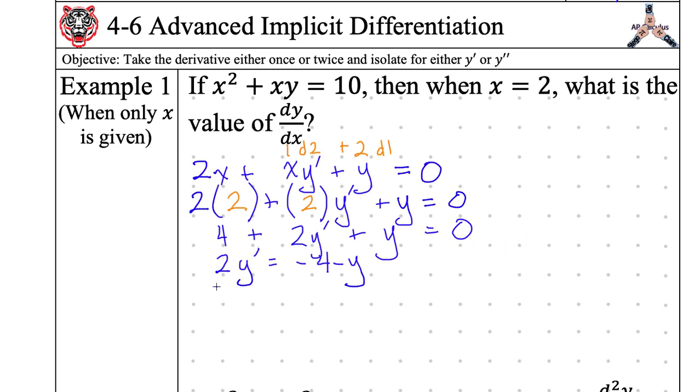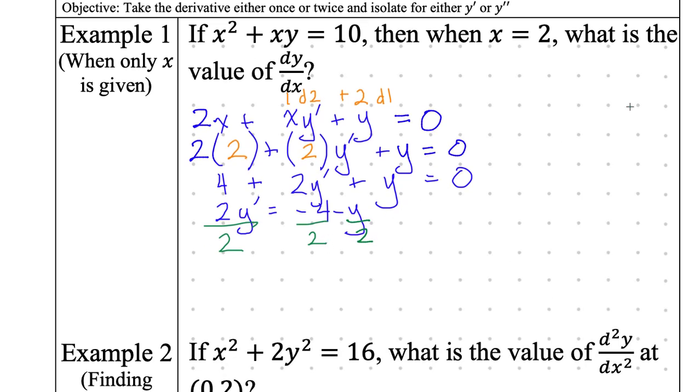I get it. Okay. And then our final step here is to do what? Shout it out. Say again. Divide both sides by 2, which means I'm dividing each of these terms by 2, or I can say I'm just dividing that whole right-hand side by 2, however you want to say it. I like saying it like this because it's kind of cool. So my 2 is gone in front of the y prime. I have no coefficient. So I have y prime, which is essentially what it's asking for.